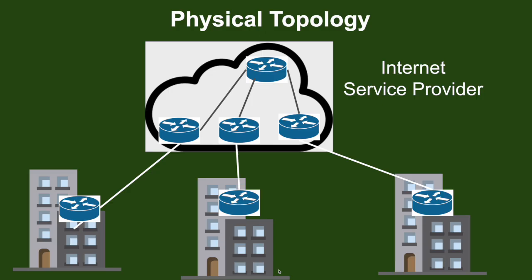So this is how the physical topology looks. At the service provider, you can see the same type of devices. Even though the devices in the internet service provider will be high-end, they are using the same Ethernet technology. The routers on the customer premises will be low capacity, low power devices, and the devices on the service provider side will be high capacity, high power devices, but they use the same Ethernet technology.